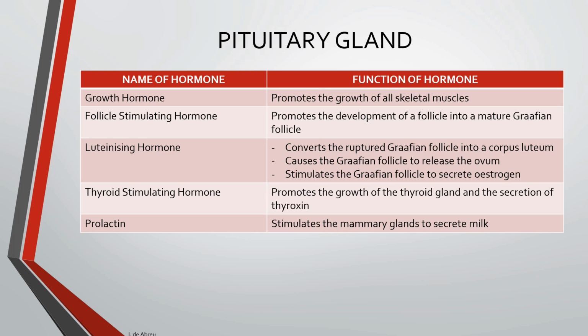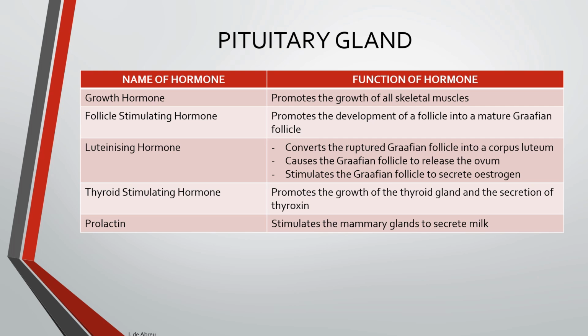Then thyroid stimulating hormone promotes the growth of the thyroid gland and the secretion of thyroxine. So thyroxine is secreted by the thyroid gland, which is another endocrine gland that we look at. And the first messenger is the thyroid stimulating hormone. So if the pituitary gland doesn't secrete thyroid stimulating hormone, then thyroxine cannot be secreted by the thyroid gland. So the first message that must be sent is thyroid stimulating hormone to the thyroid gland, and then the second message, which will be thyroxine, can be then secreted. So the one can't occur without the other.